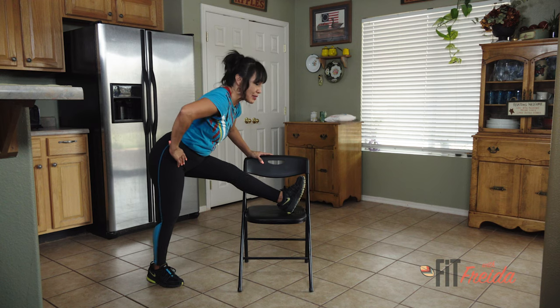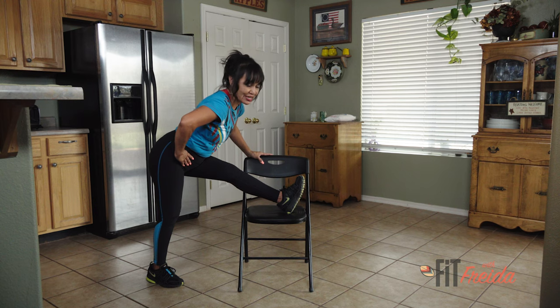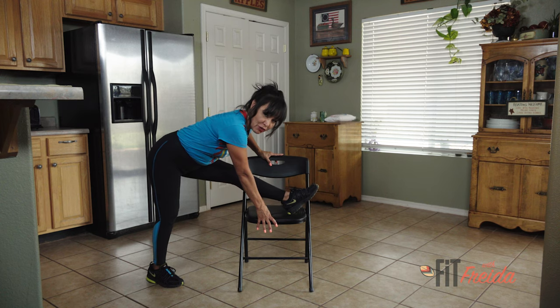Bring your hip alignment, so bring your hip in. Now it's pulling on that outside of your thigh, which we're looking for, and just hold it there. It doesn't take too much to stretch out the hamstrings. Good job. If you feel like this isn't enough, you can reach for the chair. And as you reach for the chair, it takes a deeper pull in the hamstring. Good job. And then you want to point the toes if you're looking for just a tad more stretch.